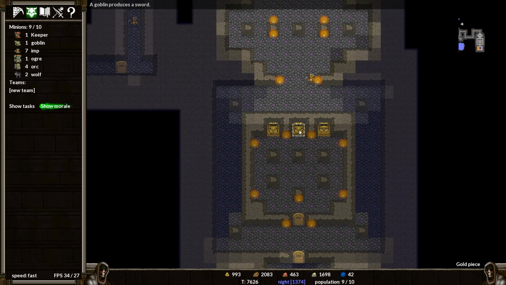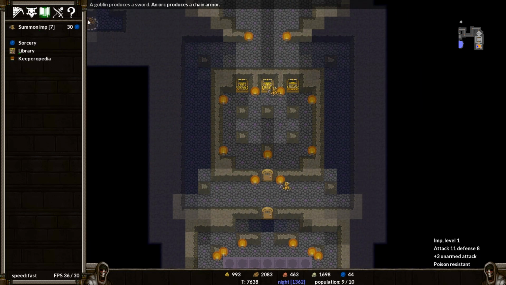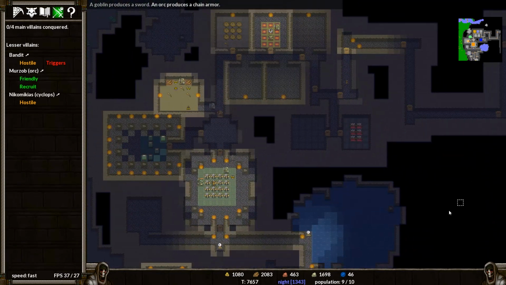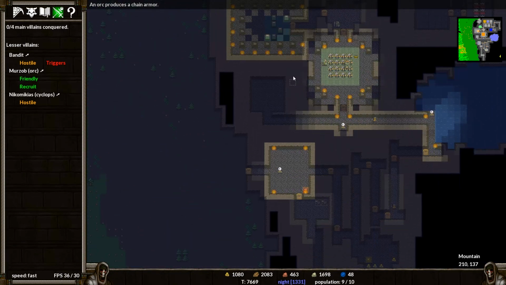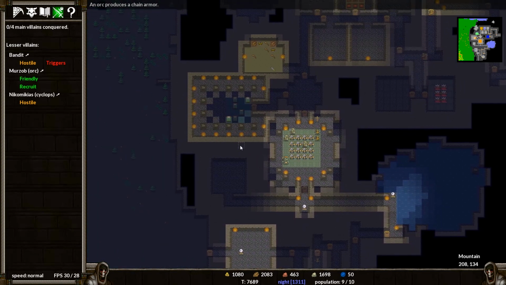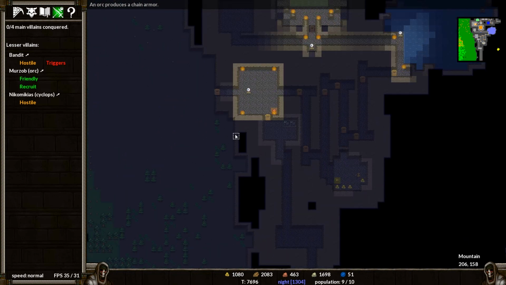Yes. Okay, so that's... Oh, beautiful. Maybe we should put... You know what? I'm okay. Triggers! Oh, here we go! So, potential attack triggers. This is one of the new features of this version. Not only can you see what you've exposed on the map, so we've exposed those orcs, the cyclops, and the bandit, but it also tells you what the triggers are and whether or not it's been triggered. And we have triggered the gold, which means they have noticed how much gold we have in our coffers and they will begin to attack. Which means maybe we should slow it down a little bit. It is nighttime too, so if we kill anybody at night, of course we get that bonus as well.